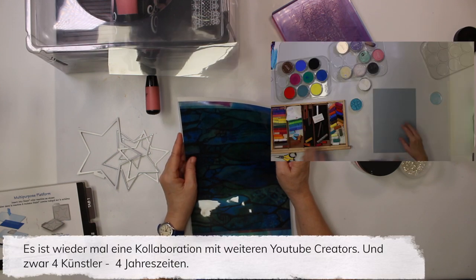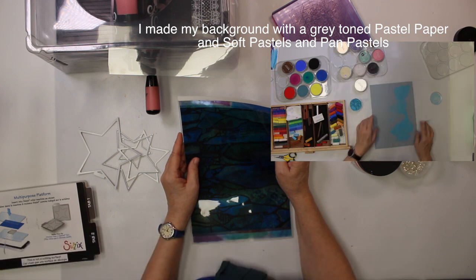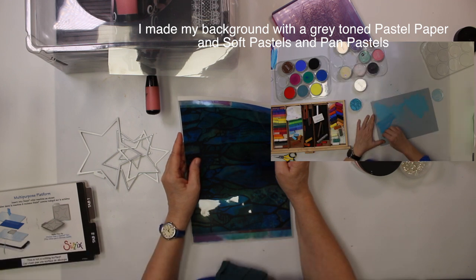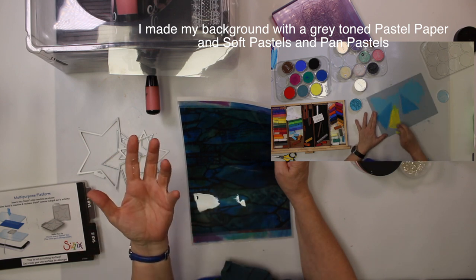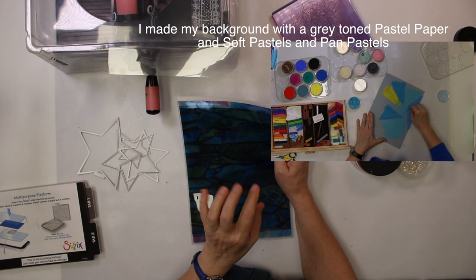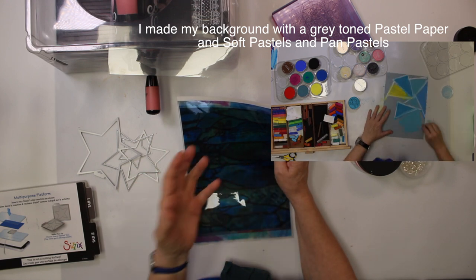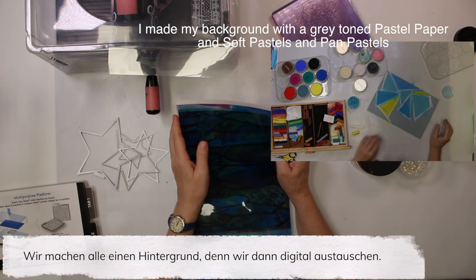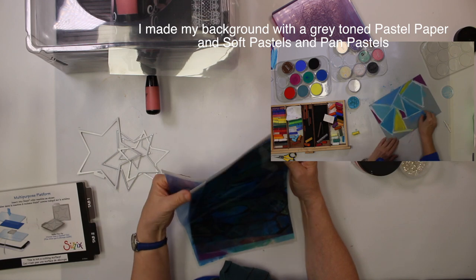It's another tutorial for you. It's again a collaboration with four artists, four seasons. We are four artists and for each change of the season we make a background and then we either scan it or take a picture with the phone or the camera or whatever and send them digitally to each other. So we have four backgrounds here.